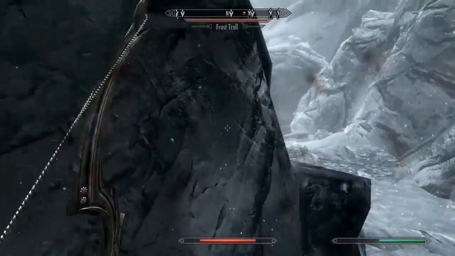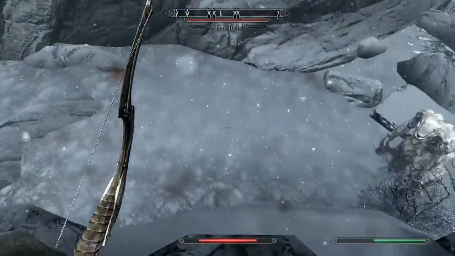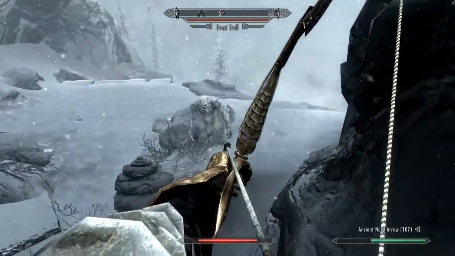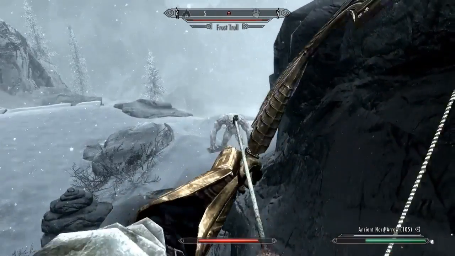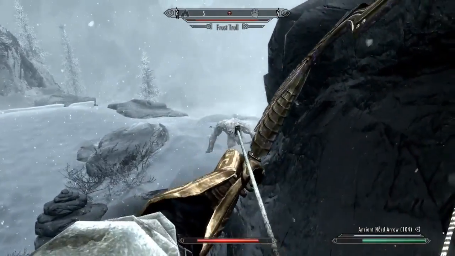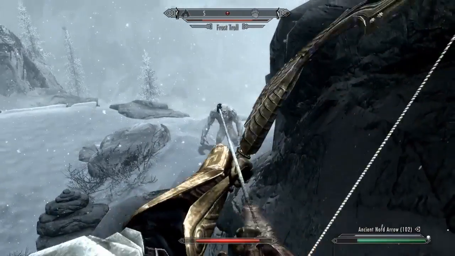Let's see if I can kind of get an advantage point. If I can get to... Yep. This should be good. Just try to get on top of something and just nail him with the arrows. This is gonna take some time. Oh, shit. That guy just surprised us right there, didn't he?